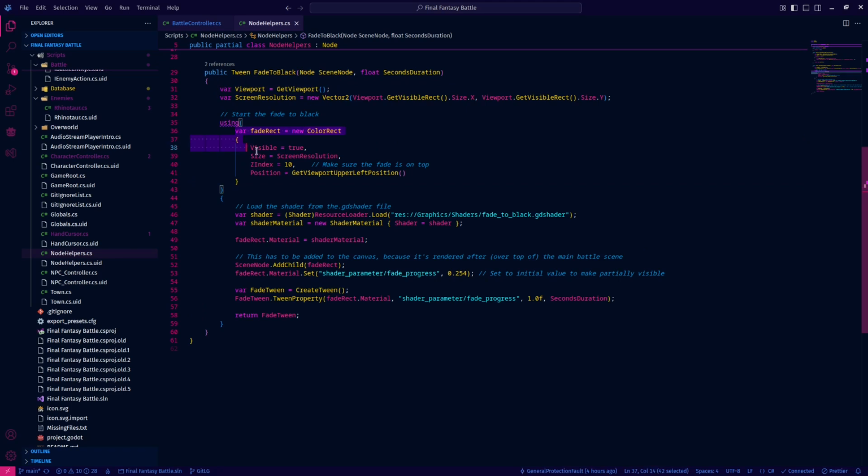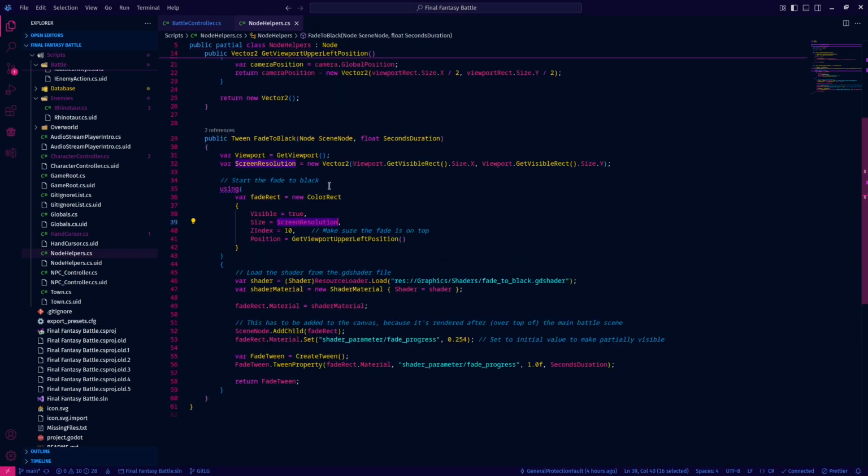Basically what that means is using this variable, this is the color rect, the new color rect. Once the code's out of scope, once we've run this, basically that should get disposed of, so we don't leave a color rect object in the scene, especially if you were storing it in memory. Then it's liable to be hanging out there, and you don't want to create more and more of them, obviously. I haven't actually tested that functionality, but I'm pretty sure that should be safe. Anyway, so you want visible set to true, obviously.